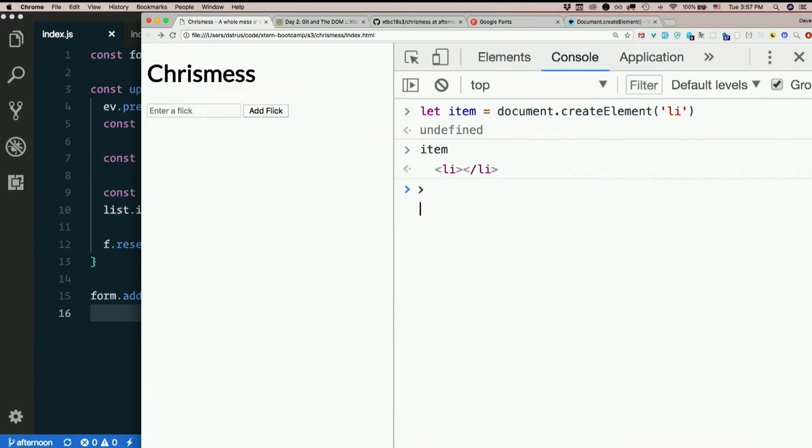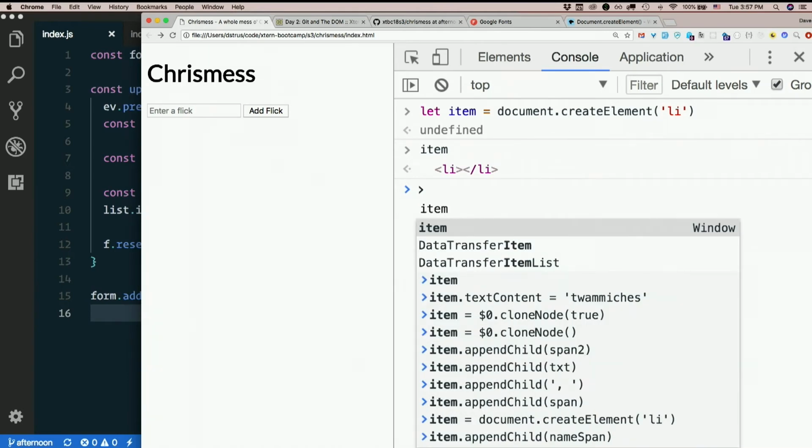So yeah, we've got a blank li now, and we could set its text content. What'd you have for breakfast this morning? Somebody I haven't asked a lot of questions of? I've asked you at least one. Have I ever asked everybody a question today? Or they've answered one? Oh, no. Sahaj, what do you think? Sure. Yeah. Why not?